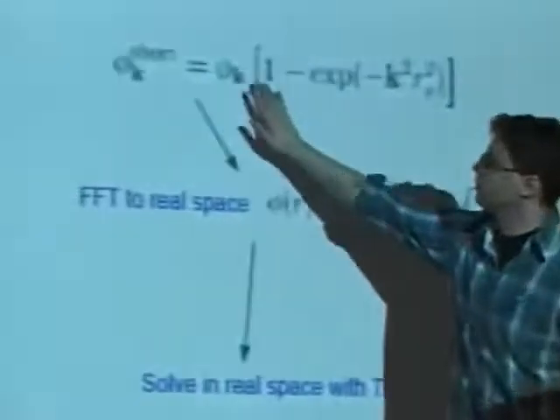So the mesh method breaks down whenever you want to resolve small scales in high density regions. And this means that you just can cut your force in a long range and a short range part. This is shown here in Fourier space. So you have a short range and a long range part. And you put to the long range part an exponential cutoff in Fourier space.